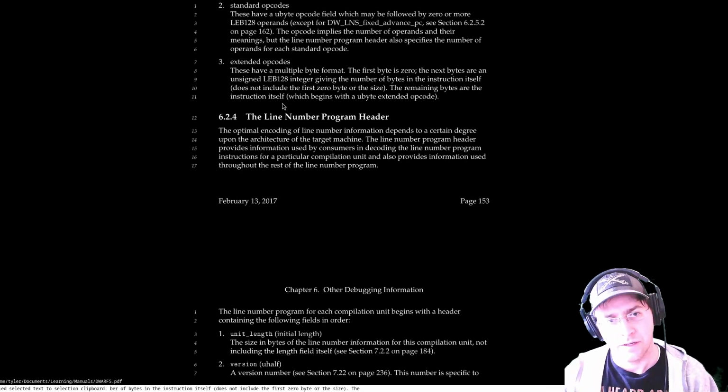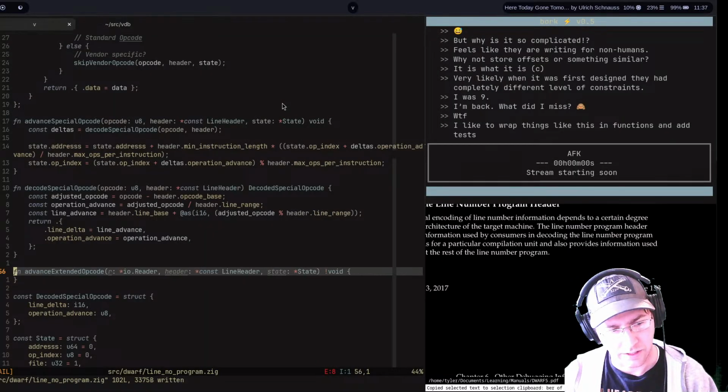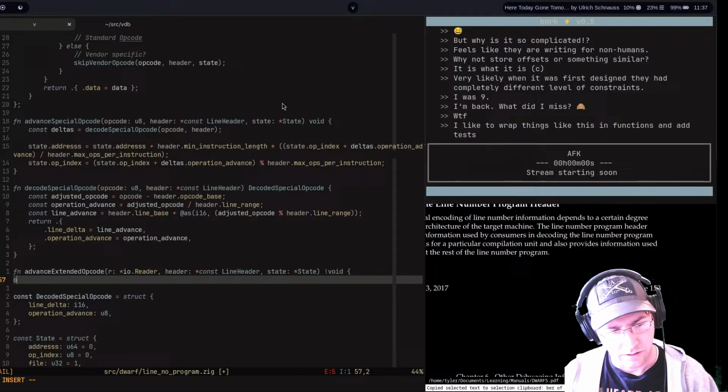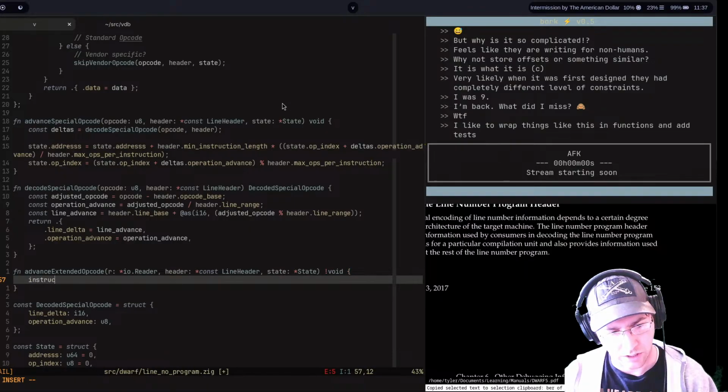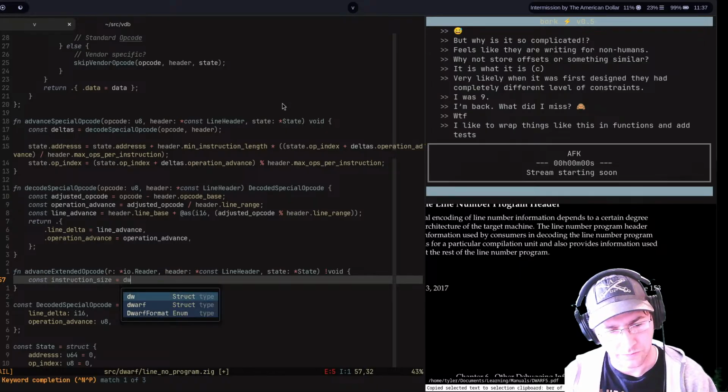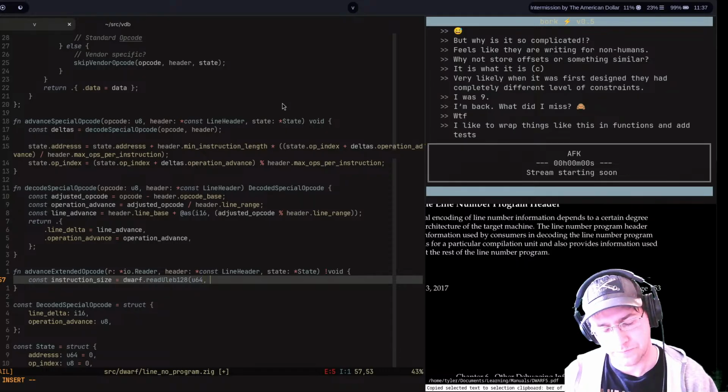Okay. So we need to read first the length, the instruction count. Count size. Dwarf.read U64.